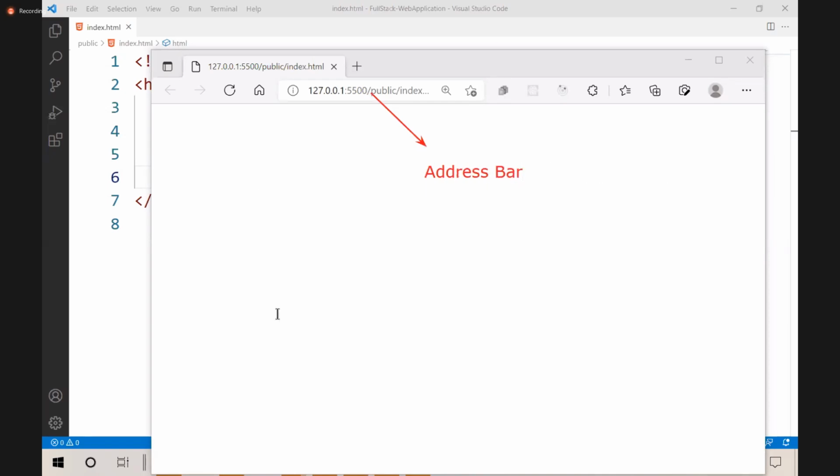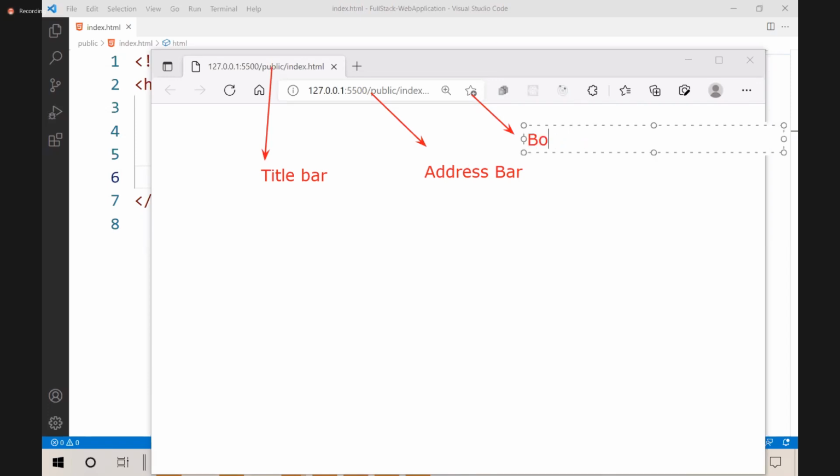And this browser area is the title bar. That is the title bar. And you can see there is a small option here. This is a star, right? That is favorites.